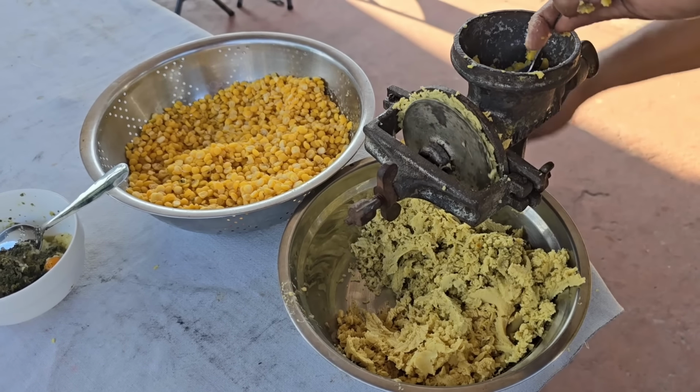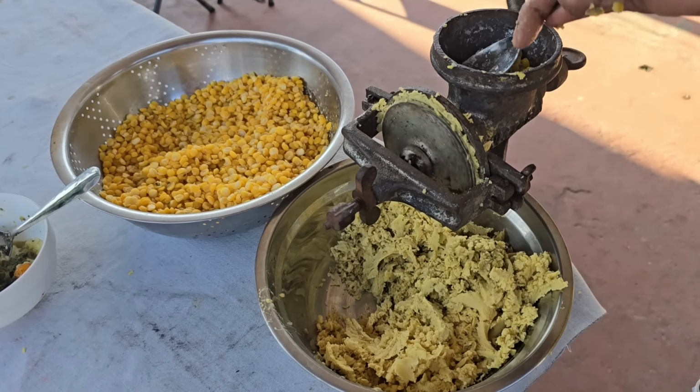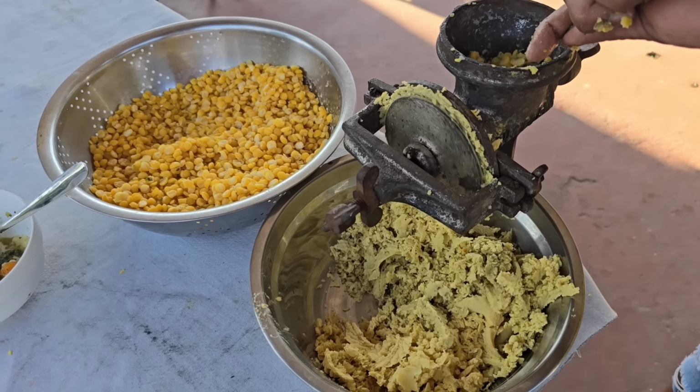I remember long ago grandmother used to go, we have green pepper with this thing here.